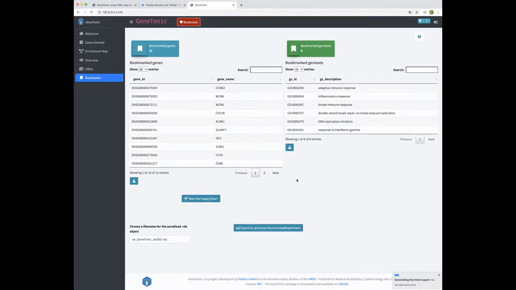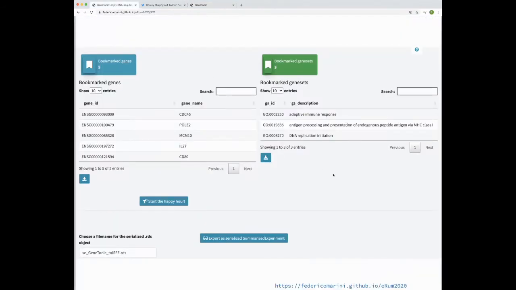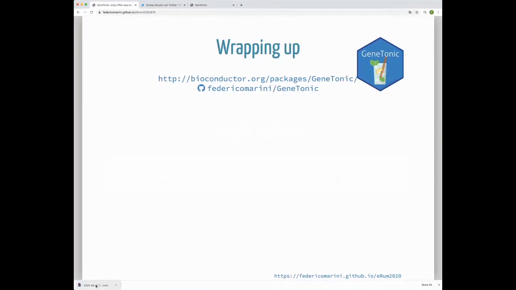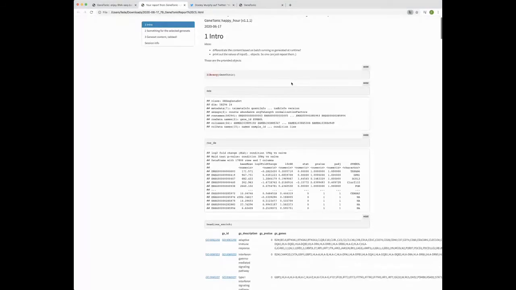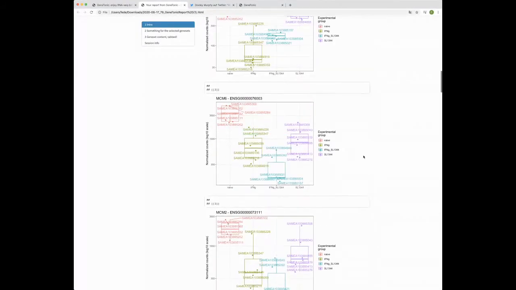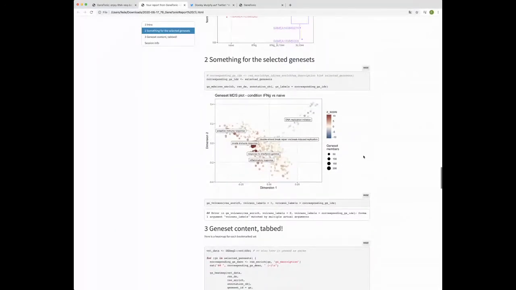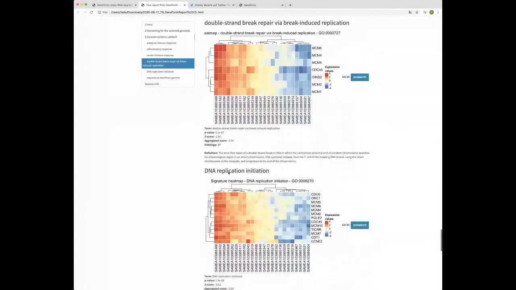It will generate a tailored report that focuses on the features that you've been selecting. So once that's generated, I will show it to you. Otherwise, I'll switch back to the presentation and say that this is the quick demo that I wanted to give you. So imagine that it's done, and now it is done. It contains the input of the things that I've been checking out. These are the genes of interest that I wanted to focus on. I will have the expression plot for them, and then a nice tabbed version of the signature heat map. I selected a couple of them, and here are the gene sets that I was focused on.